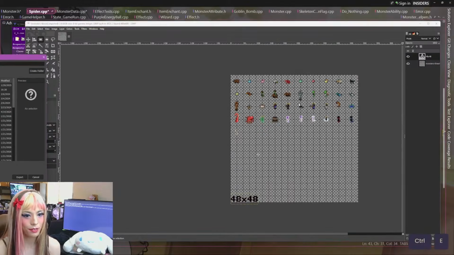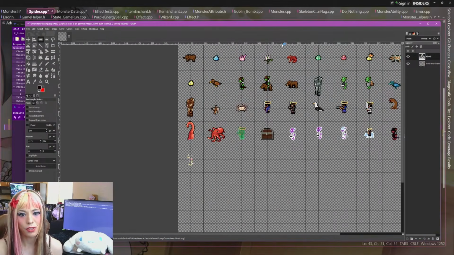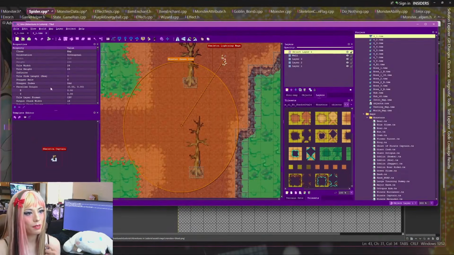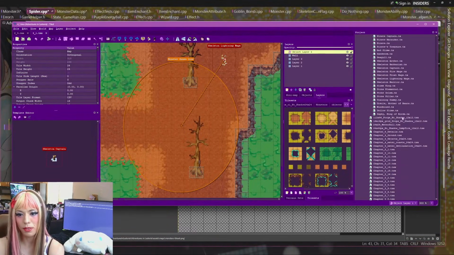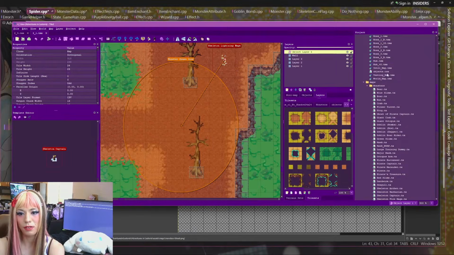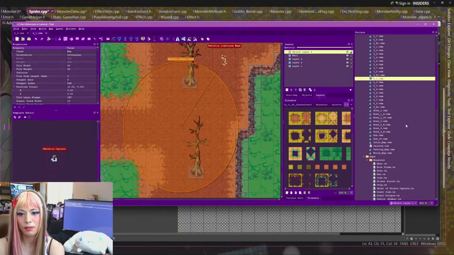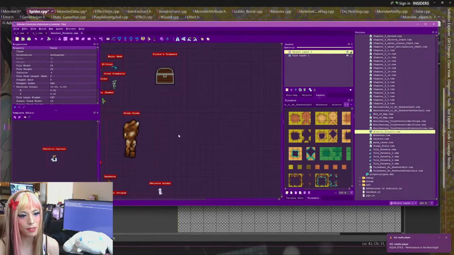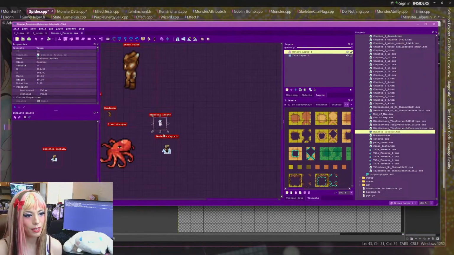So anyways, I'm just gonna add an entry for the spider for now. It just looks like a frog. That'll change later, of course. Just like this. Then we have to make a spider tile inside our monsters list. So we're gonna go to... I think I just called it... Where is it? Is it down here? Oh, here. Monster presets. I can just pull a new tile from this.